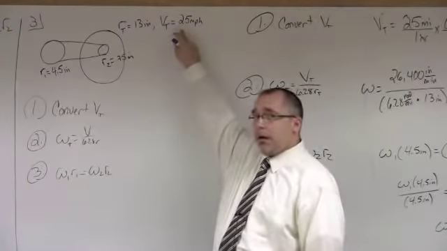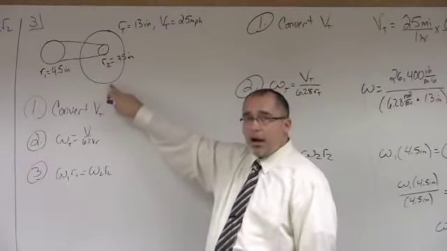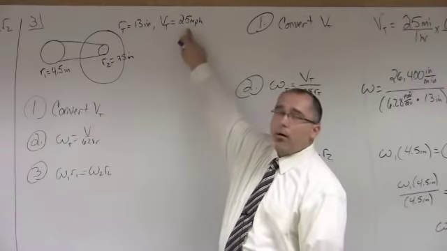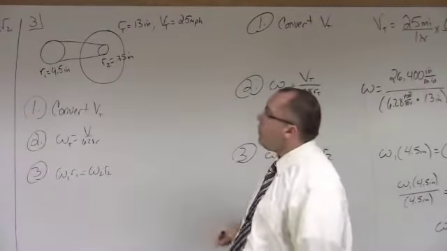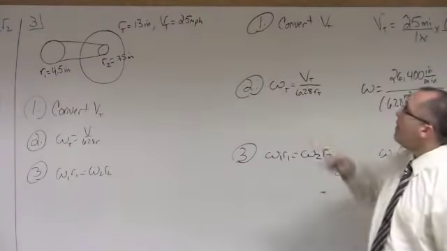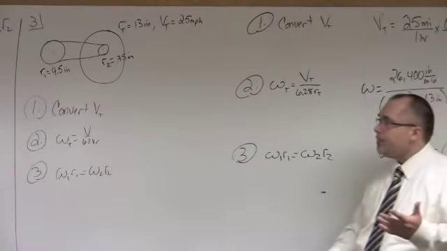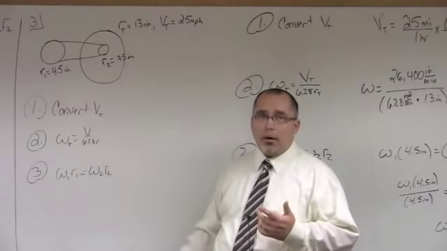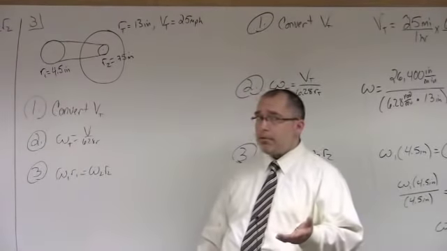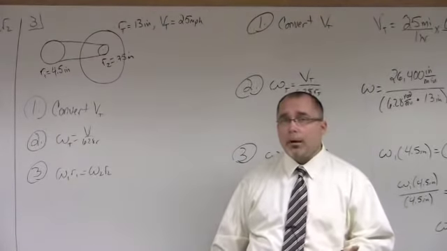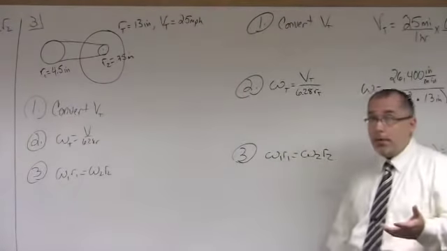And the linear speed of the tire, and we say the linear speed of the tire because the tire is what's in contact with the road, not the gears. So the linear speed of the tire is 25 miles per hour. First thing we have to do is take that 25 miles per hour and convert it. Now what are we going to convert it to? Well, all of our radii are in inches, so we know we have to convert the miles to inches. And I'm asking for the end answer to be in RPMs, so that's revolutions per minute. So we have to convert our hours to minutes.